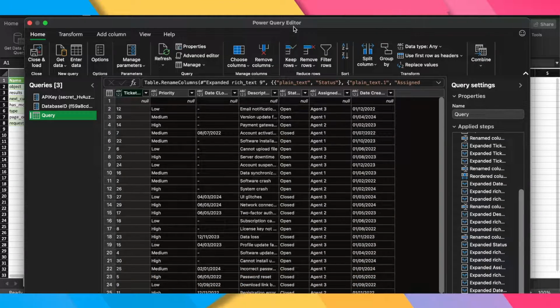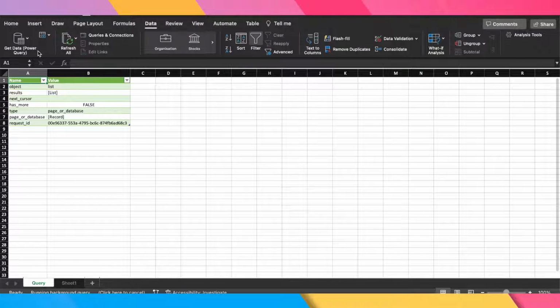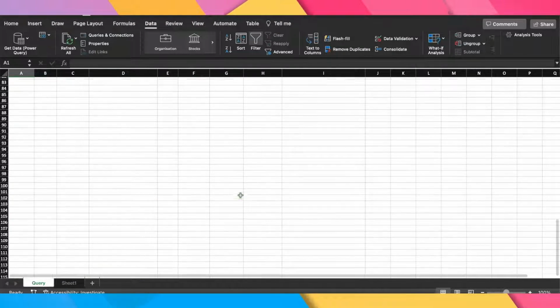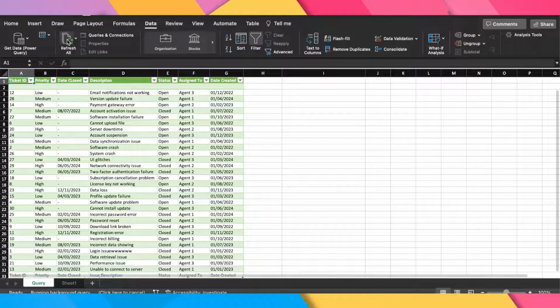So here's your Notion data, and now you can go ahead, click on close and load, and play with it in Excel. And if you need to refresh it, just click here on refresh all, and that should do the trick. All right, thank you so much for staying this long. If you stay this long, you truly are a hero. We looked at how to get the data from Notion into Power BI today. It was not the easiest procedure, but hopefully it was useful to you.